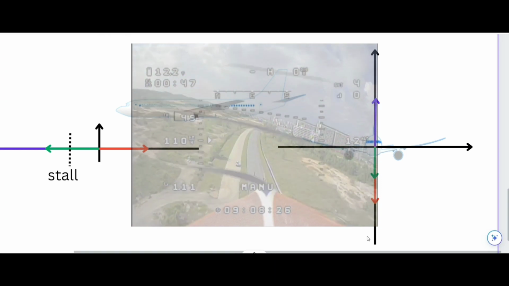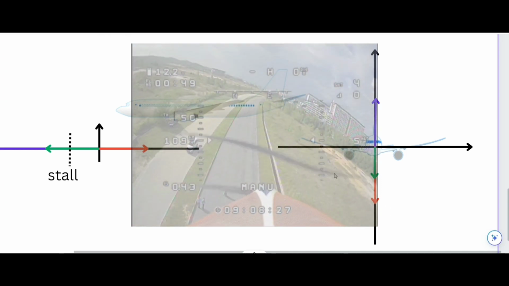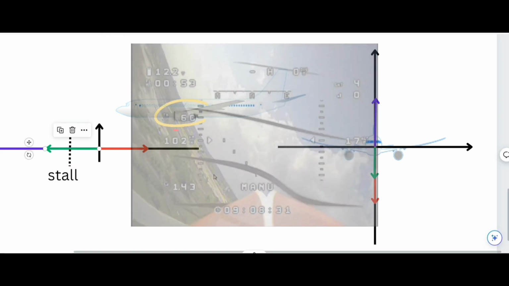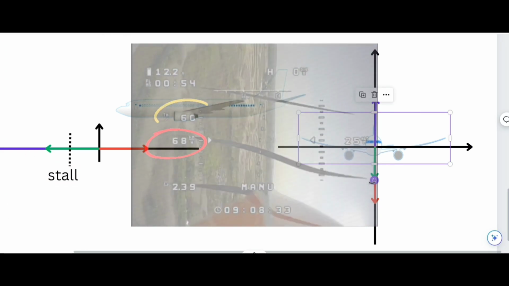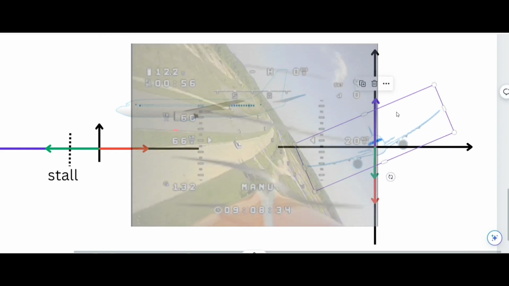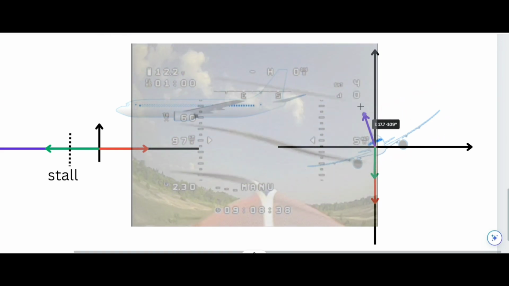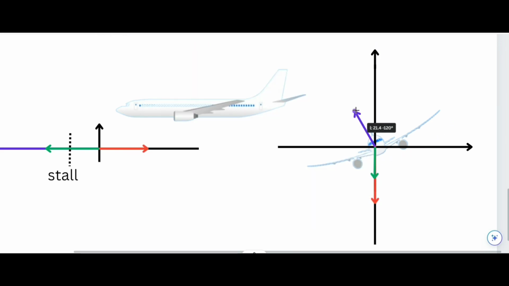Next, we're going to talk about the rotation of the plane. If you notice, when the plane turns left or turns right, the speed decreases. This is because when the plane turns left, the lift force will also follow the plane's wing. The lift force is perpendicular to the plane's wing. We bring down the lift force to the weight. As you can see, the resultant force is pointing left and down, which means the plane will move downwards.